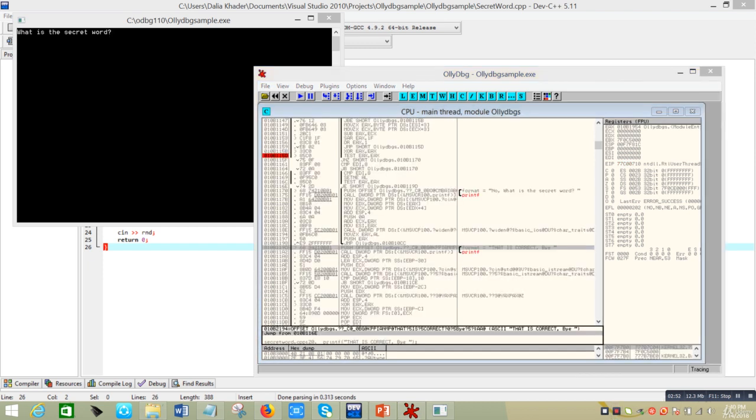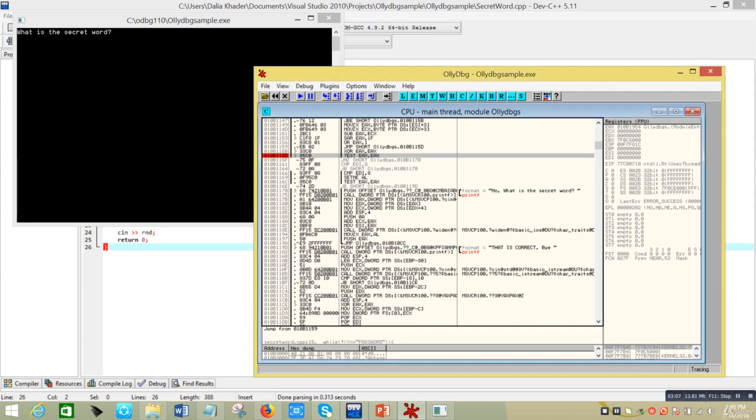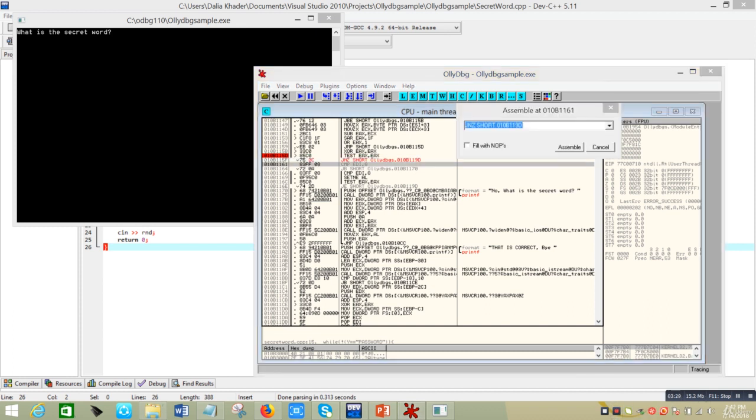To identify the code that is interesting for me, first I identified the string that is a correct answer. I clicked on it, I looked into the jump, I clicked on that, and I find that on that level there is a test that is happening, and below that test, if it's non-zero, it goes to 1170. 1170, you look at it and you discover that it's the address for what is the secret word. So I'll modify that and see what happens. As you see, I changed it to B119D, which points to this address that says that is correct, bye.